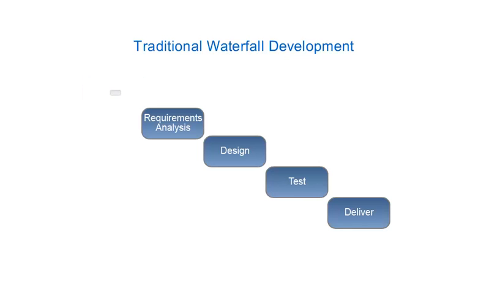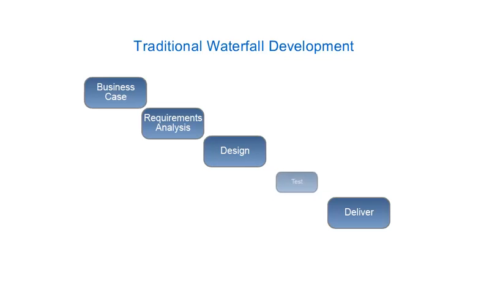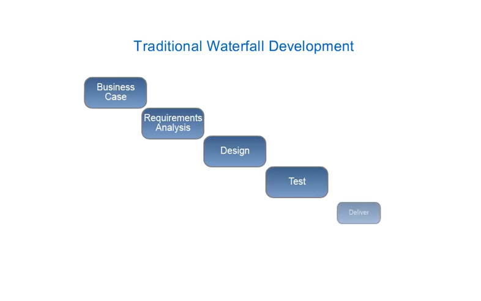In the first phase, a business case is identified. This is where the customer defines what's needed. When the business case is clearly defined, then the requirements analysis phase begins. In this phase, business analysts write detailed documents explaining exactly what the deliverable will look like and how it will function in every scenario. Only after this phase is completed does the design phase begin, where developers and designers begin their work. When the developers and designers have completed their work, the solution is tested before it's finally delivered to the customer.